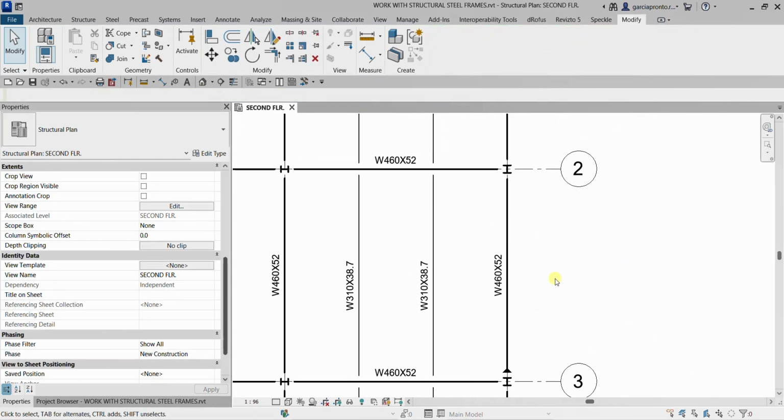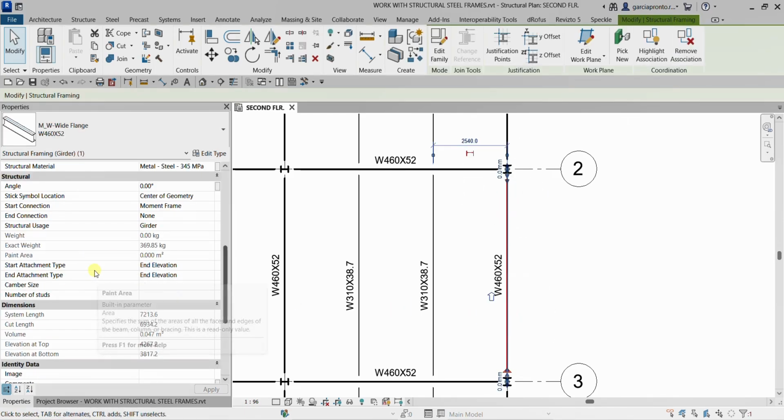So I also want to do that at the end here. So I'm going to select the framing again and then look for end connection, and then I want that to be represented as a moment frame.